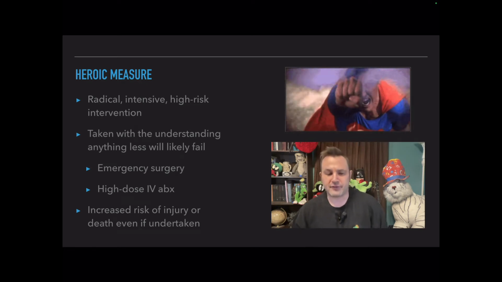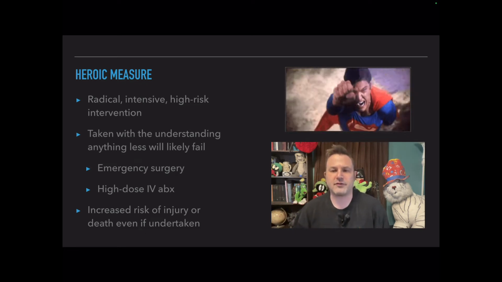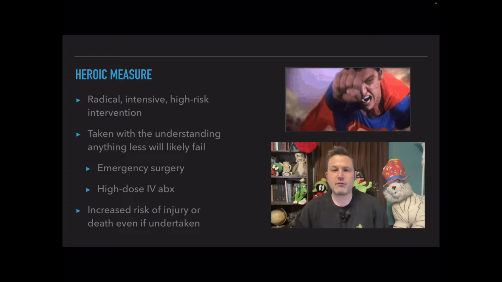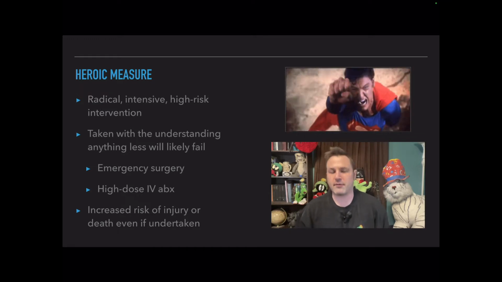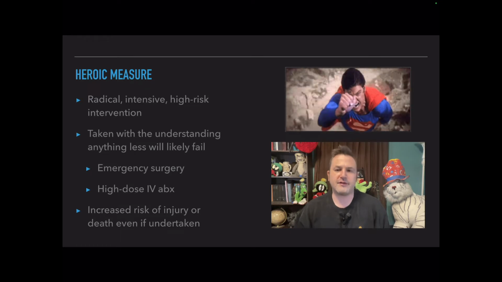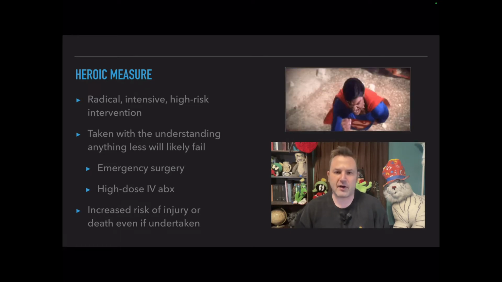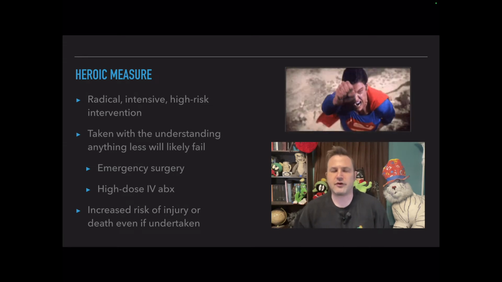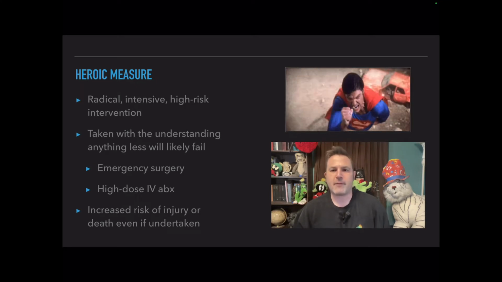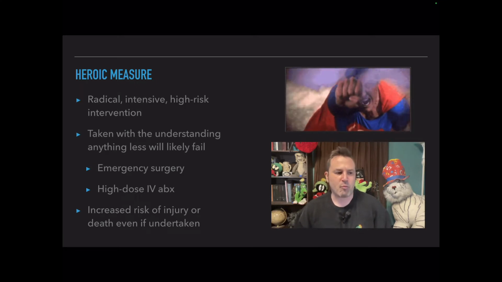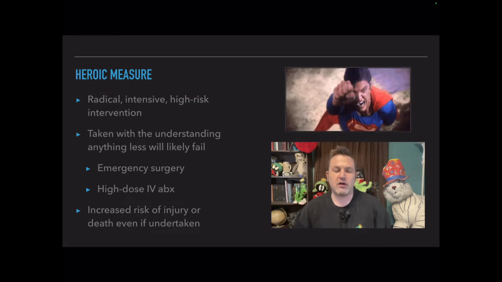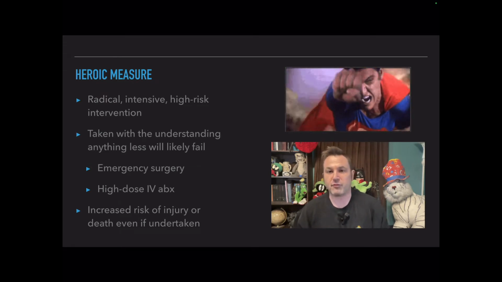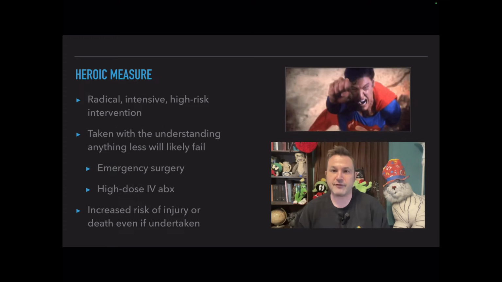Heroic measures, because you'll sometimes see people saying, I don't want any heroic measures taken on my behalf, are radical, intensive, high-risk interventions. They're taken with the understanding that anything else is probably going to not work. So, this is a last-minute Hail Mary kind of thing. Anything that comes with a large amount of risk. An emergency surgery, a super high dose of antibiotics, intubation. All of these have very high risks with them, but the alternative is that very likely the patient will die from the disease or injury they have.